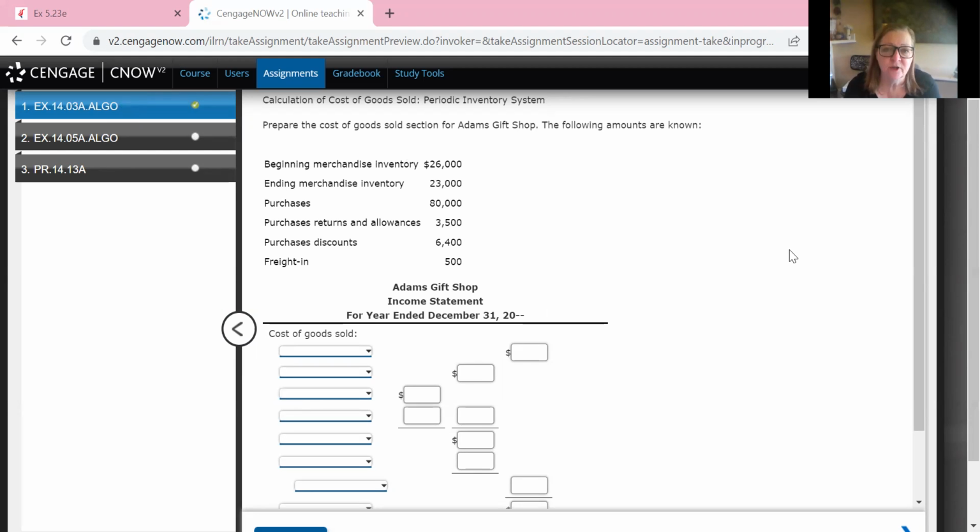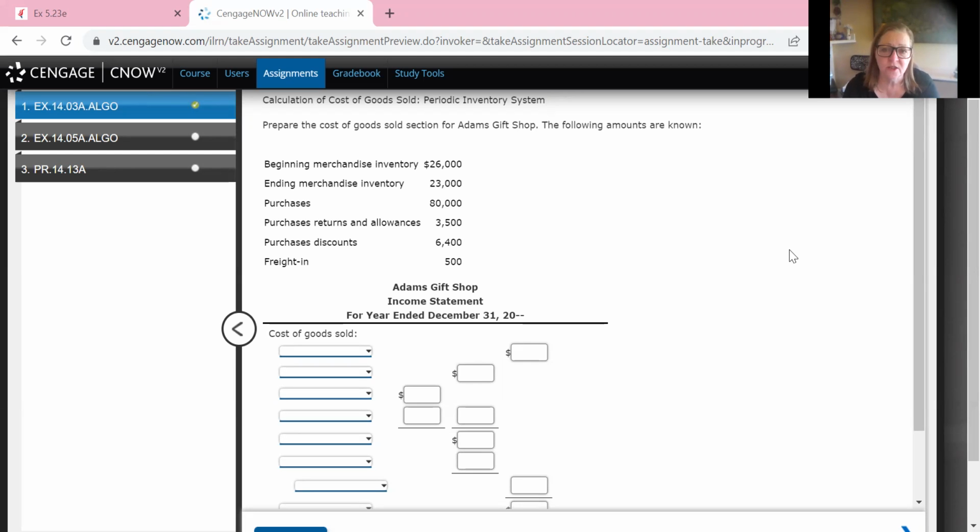All right, so this says for us to calculate the cost of goods sold under the periodic inventory system. The reason I want to do that is because I want to make sure you see that we're still doing the same thing that we talked about earlier, where we take the beginning inventory and we add the purchases to get to goods available for sale. And then that goods available for sale is either still here, which means it's in ending inventory, or it was sold, so it's in cost of goods sold. So the total cost that we have invested in inventory for this period is this goods available for sale number.